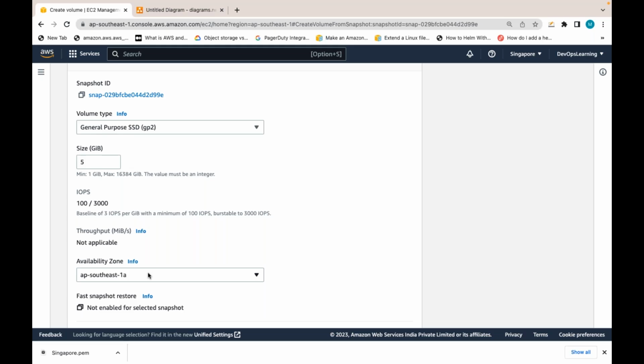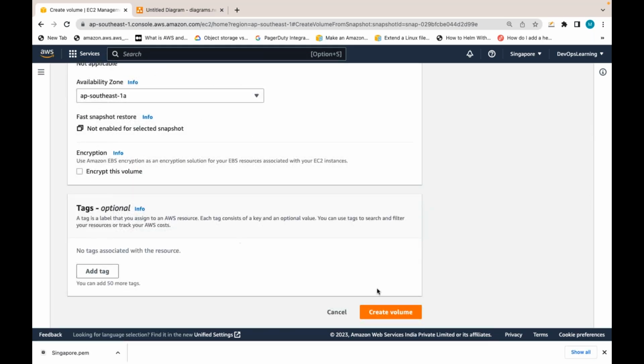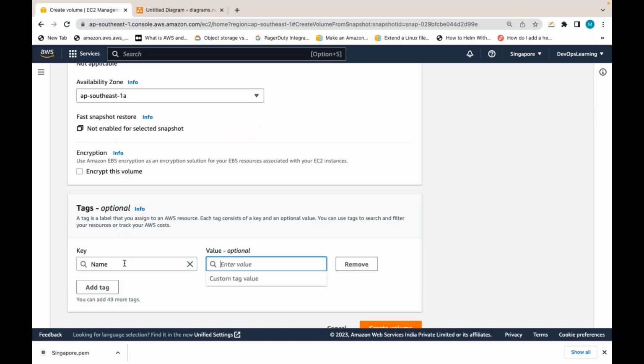My EC2 instance in Singapore region I have created in 1A availability zone. Again from the snapshot, I am going to create a volume in the same availability zone so that I can attach this volume. So let me create a volume. If required, you can give tags.